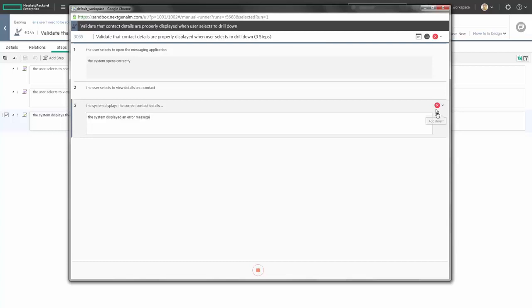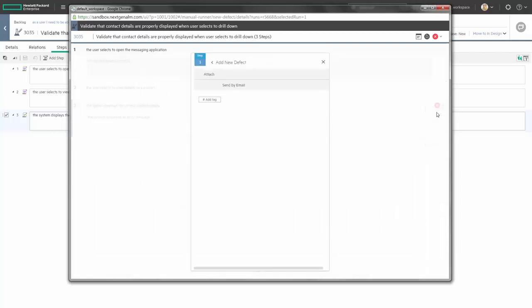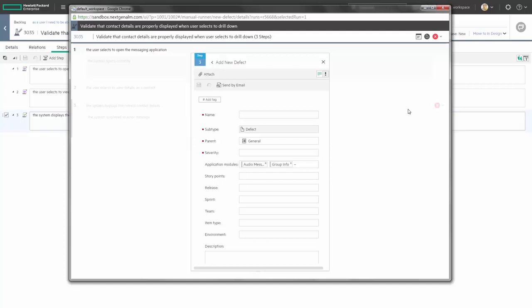So what I'll do is I'll add a defect. And what the defect has done is, of course, we've launched a new screen with different fields. Some of them are mandatory, but some of the stuff is also filled in automatically by the Octane system itself. It knows the context. It's helping me do a lot of this manual work to keep this information more repeatable and easier to understand for other people within my process. So the name of the defect, I'll be very, very generic here and very, very vague and say there was an error.